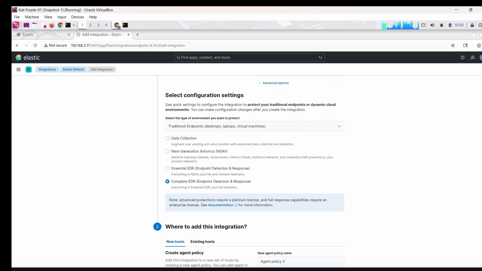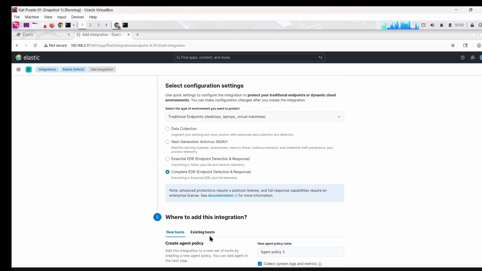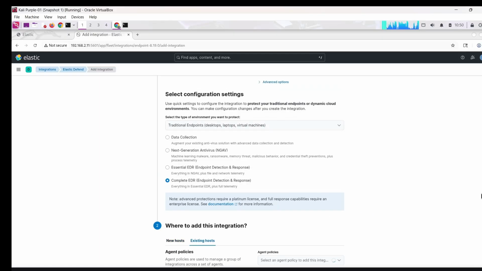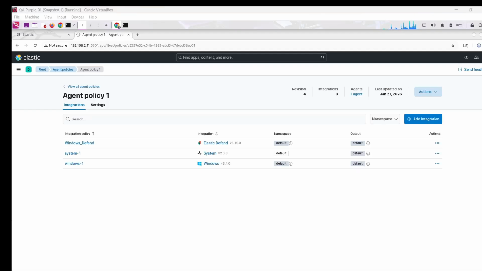We're gonna go to the system one. It's already in there, so we don't have to do that. So that's what we have installed so far: Elastic Defender, system, and Windows.